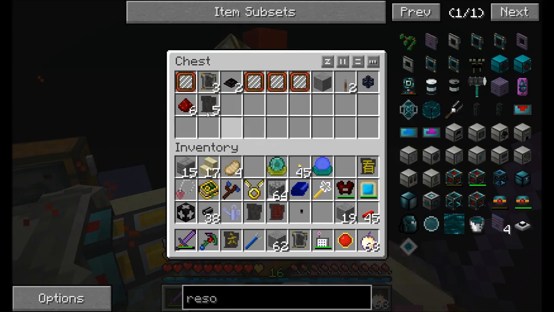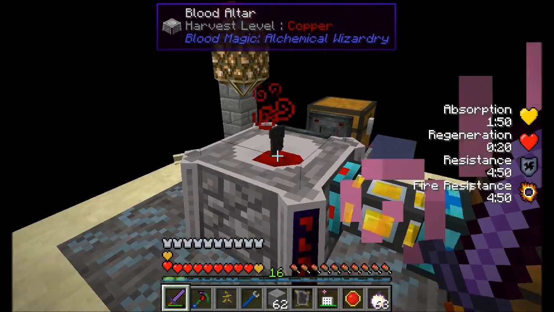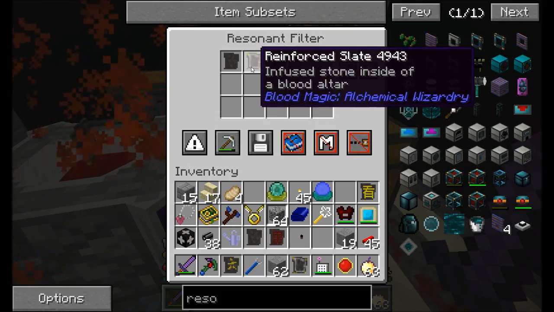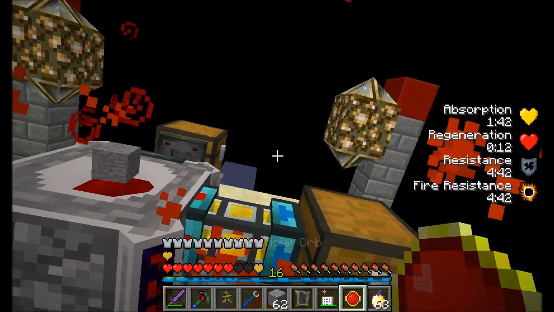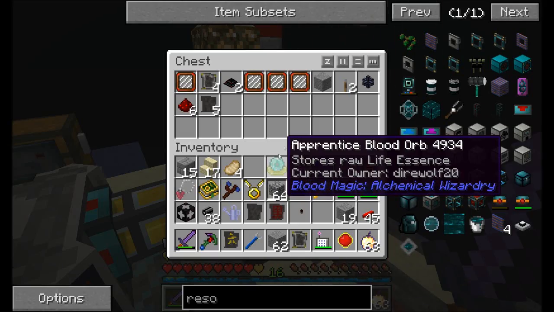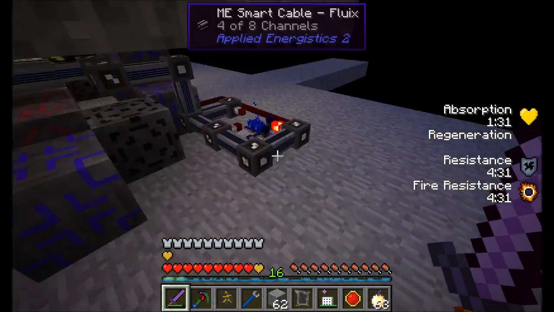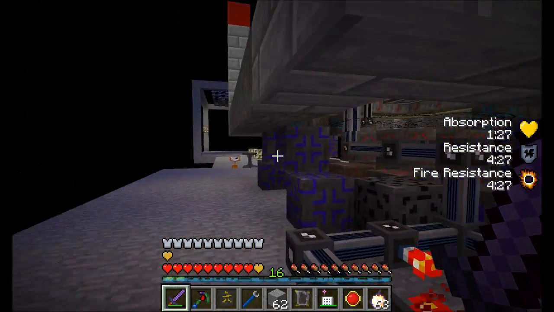So what we should now have is this thing will not pull out slates because it already has 5 slates in there. So the next thing on the list will be reinforced slates. And once it gets 5 of those, it should start doing the other kind, which will be the tier 3. But I'm actually going to set the tier 3 to just be one of those for now. I'll do 2. That should be fine.